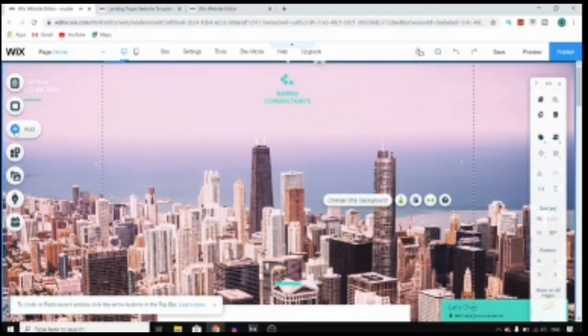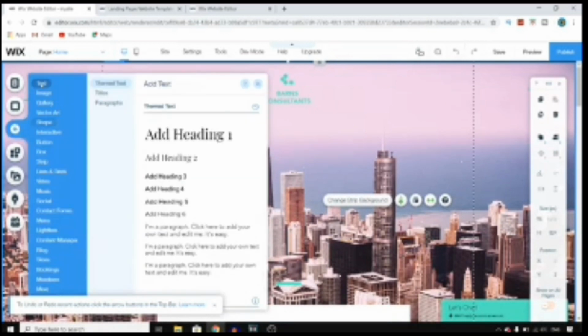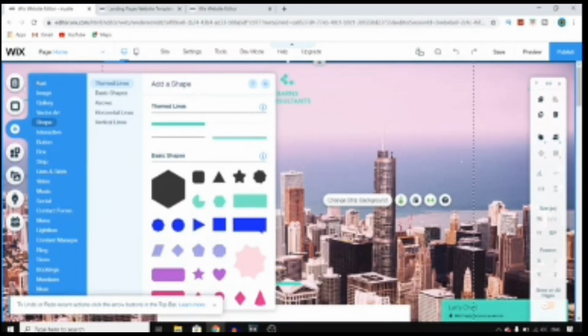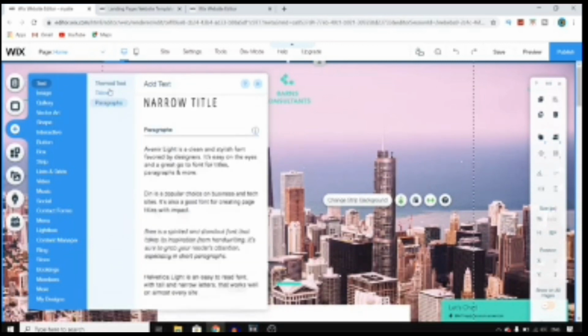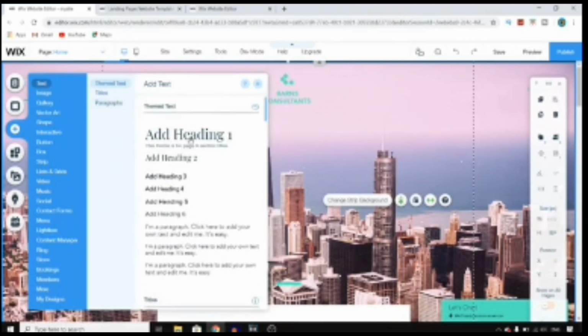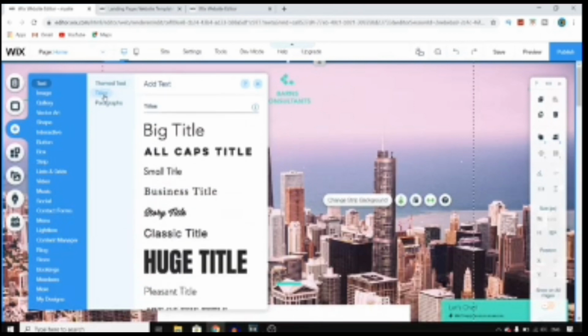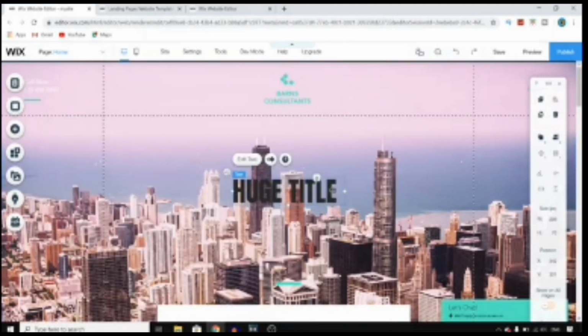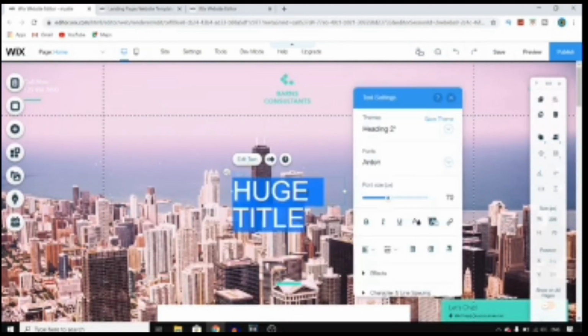the text. To make changes on it, I will click on it and then click on the backspace to remove it. After that you have to click on the add elements option and then click on the text. Now here you have to simply select any text that you want to add. Now here you have to write your message, and after that you have to edit it.